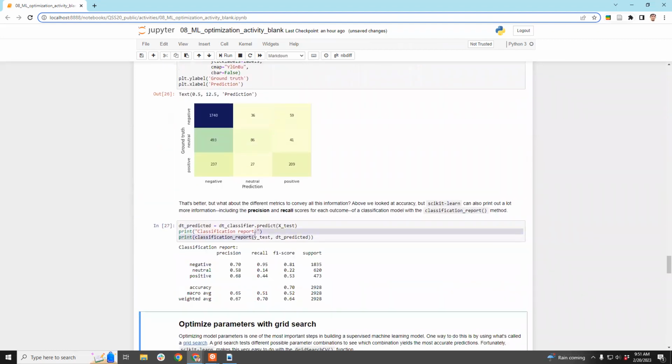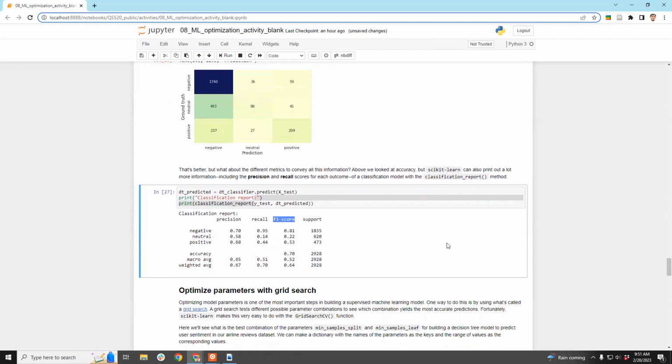You can also print this kind of classification report to look at precision and recall. Whereas this is a way of visualizing false negatives and false positives, these metrics do that for you. So the F1 score, which is a harmonic average, as we talked about last time, of these two. Precision is how accurate our estimates are, and recall is how many positive cases in the real set did we miss.